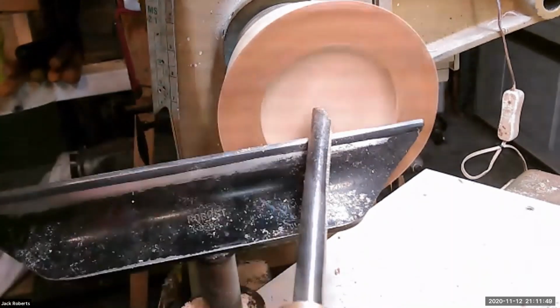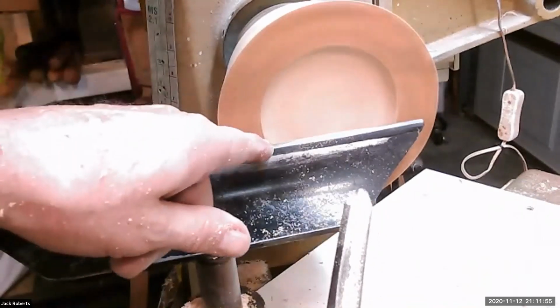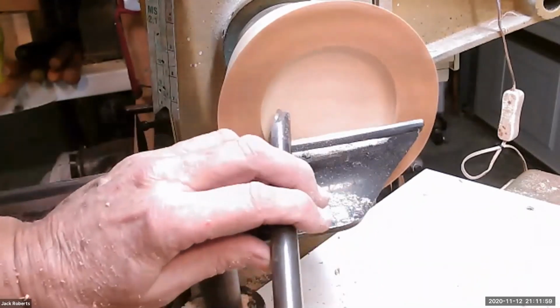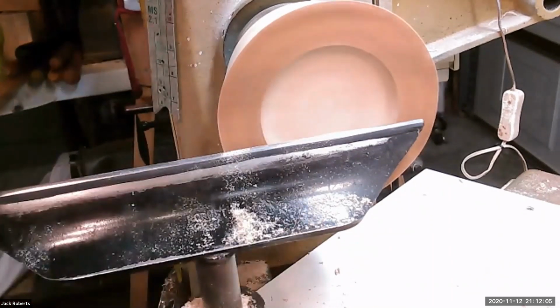Now, you're asking about a shear cut versus a shear scrape, Richard. I can't make a cut in there. There's no way for me to make a shear cut in there. But I can drop this over like this and make a scrape. So that's where that comes in handy.